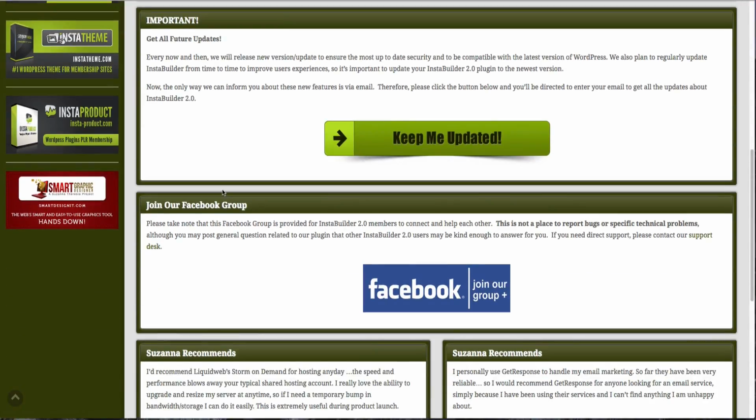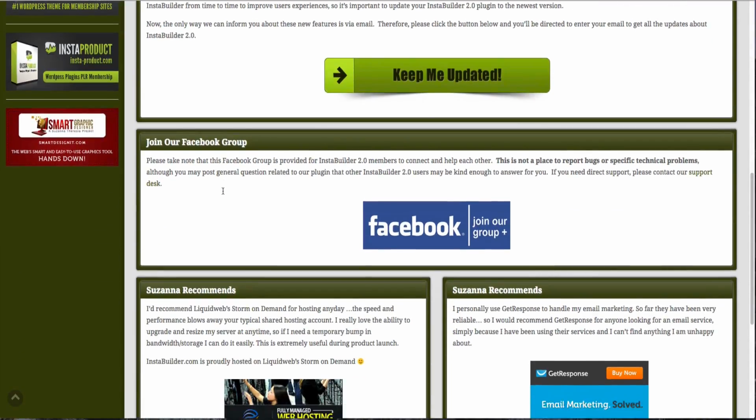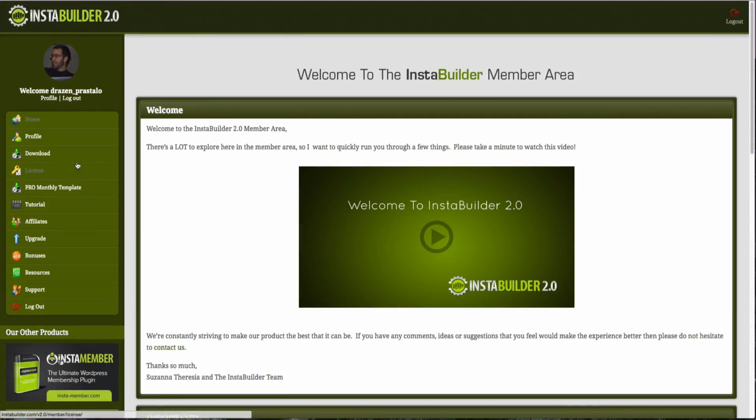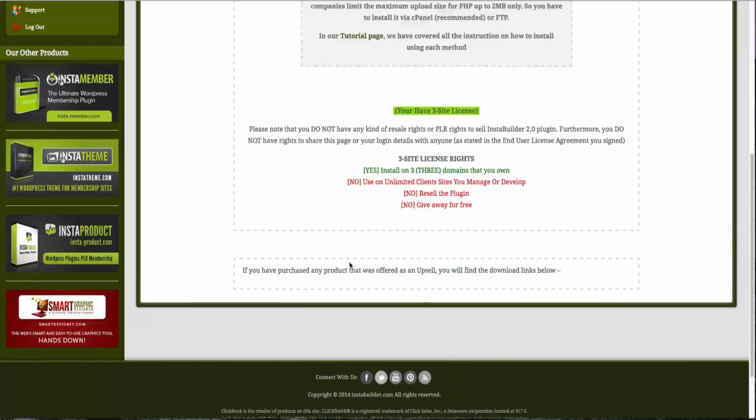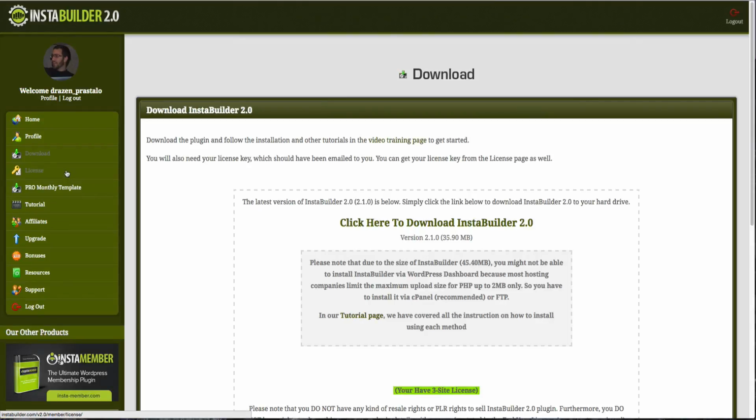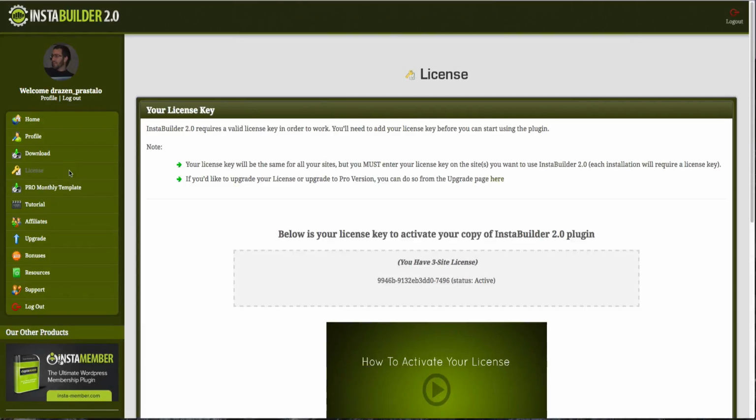You can join their Facebook group, some other tools they recommend. You also have a download section where you can download the InstaBuilder WordPress plugin, and then a license section. With this license, you can activate the plugin on your WordPress website.